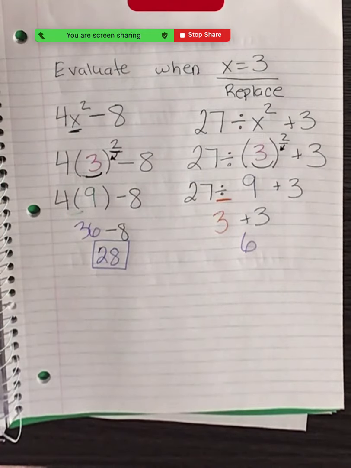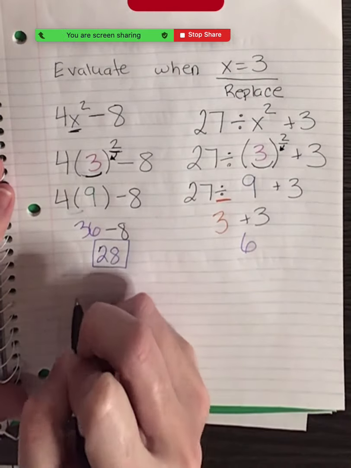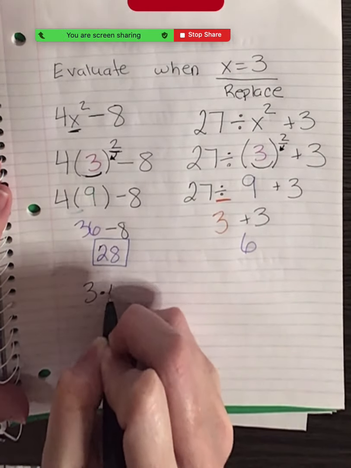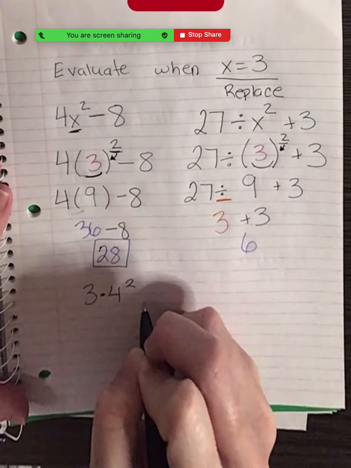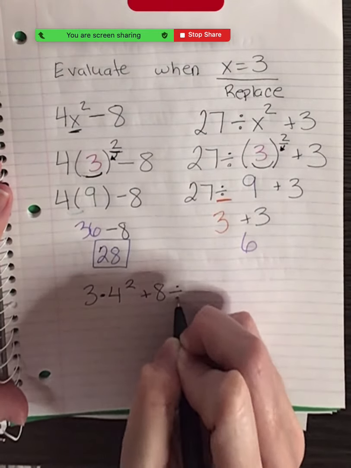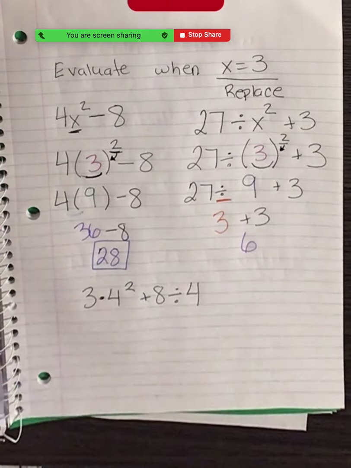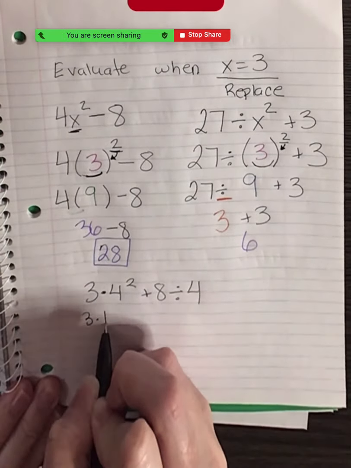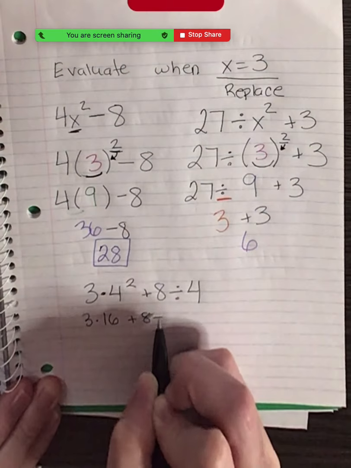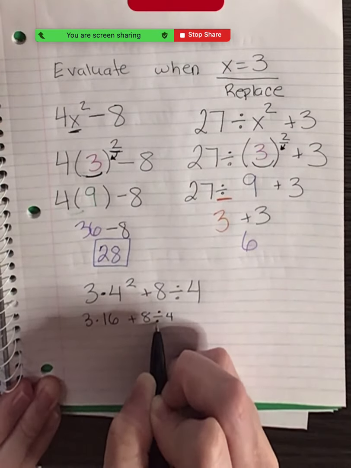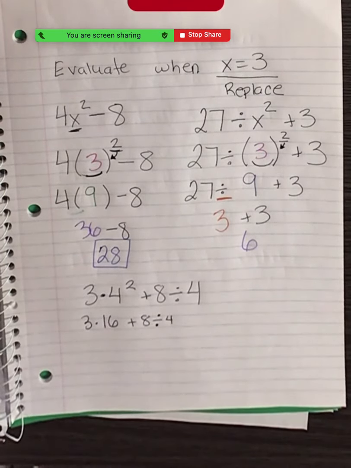All right. So parentheses play a really important part in our math problems because they can change the entire value of an expression. So consider something like 3 times 4 squared plus 8 divided by 4. Written just like this, with order of operations, I'm going to do my exponents first because there's no parentheses. Then multiplication and division as I work from left to right.